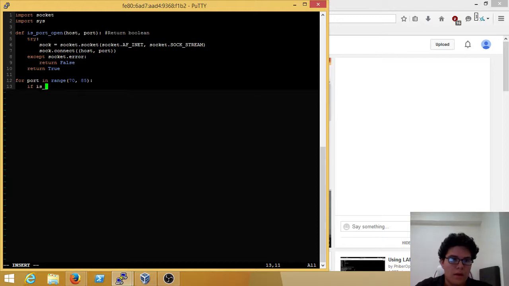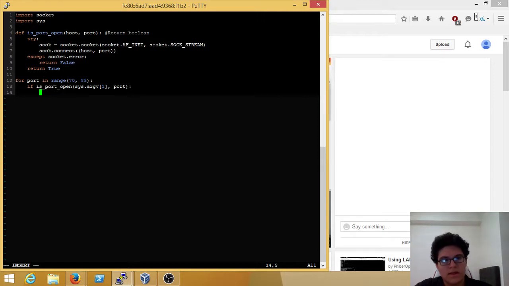If isPortOpen, so this is going to take the first argument from the command line, which is going to be the host we give it, and then it's going to scan, and if the port is open, meaning if this line sock.connect didn't give an exception, then it's gonna print this is open.